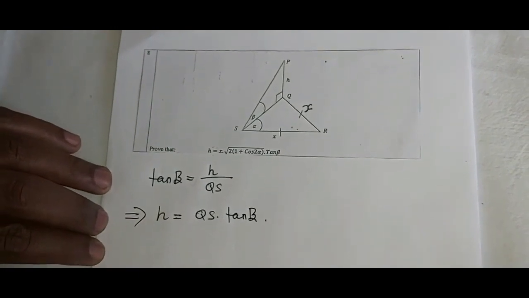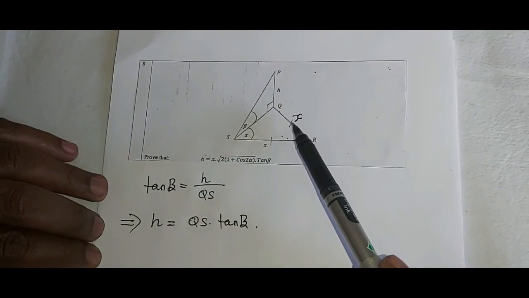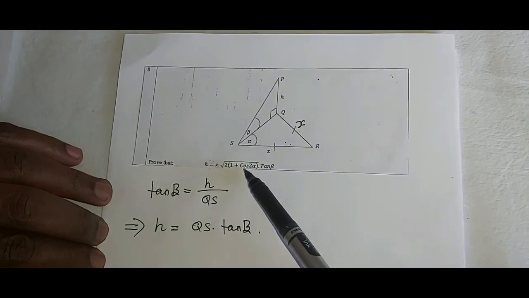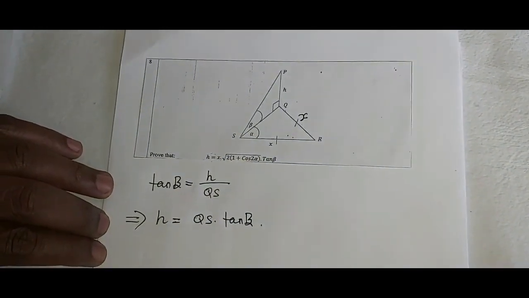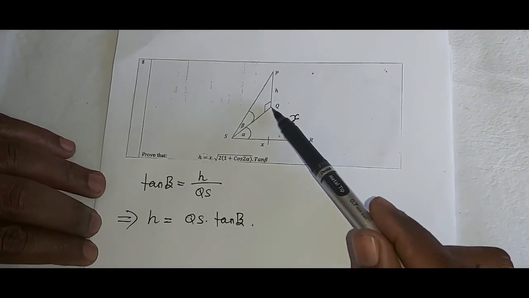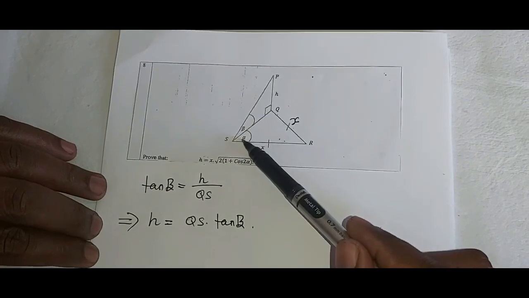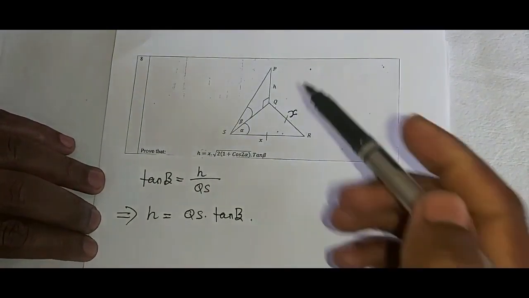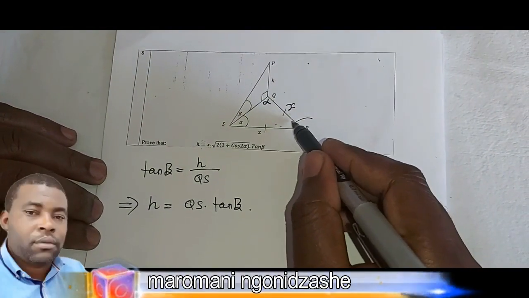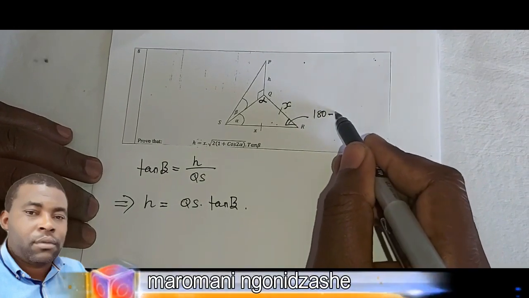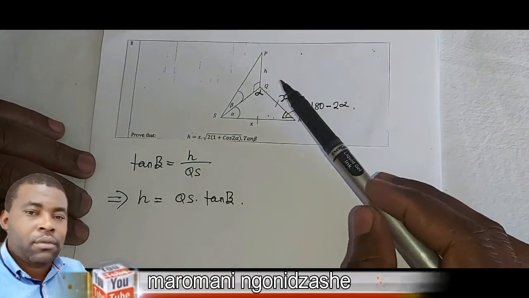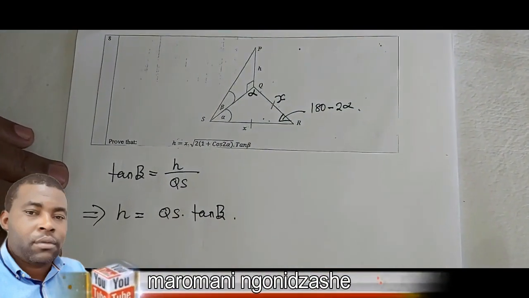As you can see there, we are looking for QS. Looking at where we are going, can you see we even have a square root and a cos of 2 alpha, which means we are making use of the cosine rule. And it works because I have QS, this angle is alpha, this side is X, that is X, which means this angle is also alpha. And therefore this angle becomes 180 minus 2 alpha. Therefore, going forward, I must make use of the cosine rule.